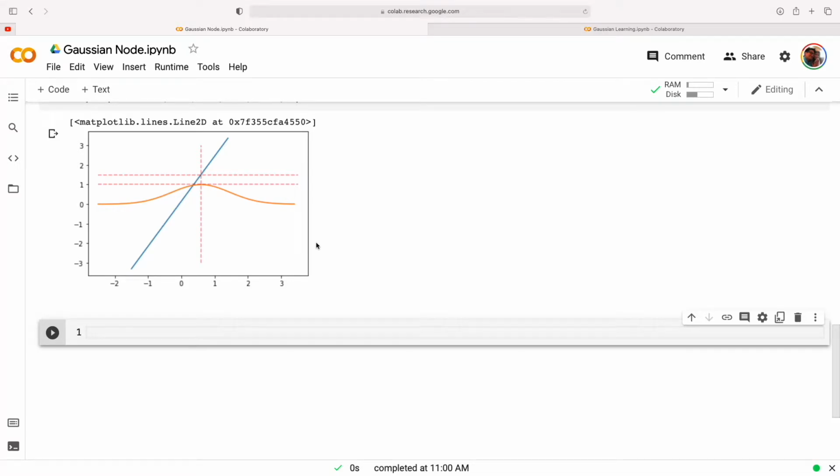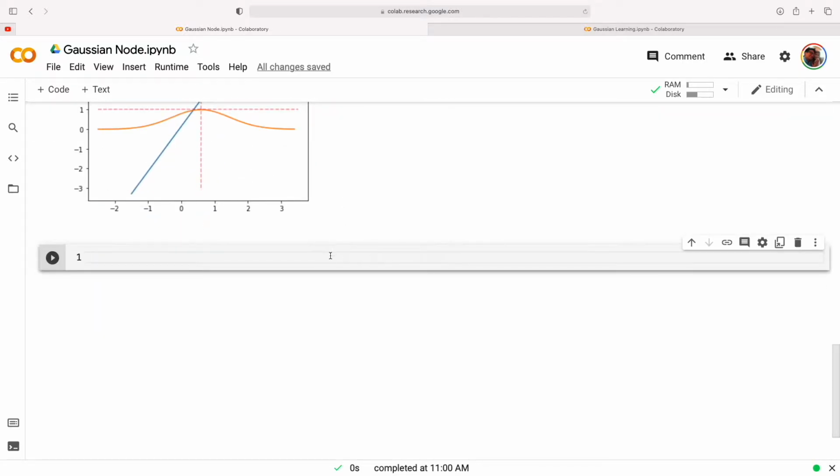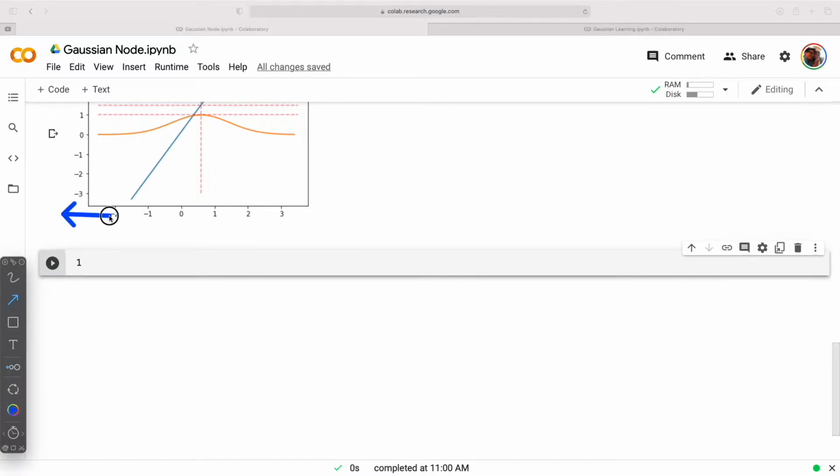Next, it's time for us to train the data. So guys, I would like to create the values of x first. I'll create the x that will range from minus 2.5 to 3.5. This is the values of x that I'll put, x0, x1. I'll put x1 to be between minus 0.5 to 3.5 in this range.